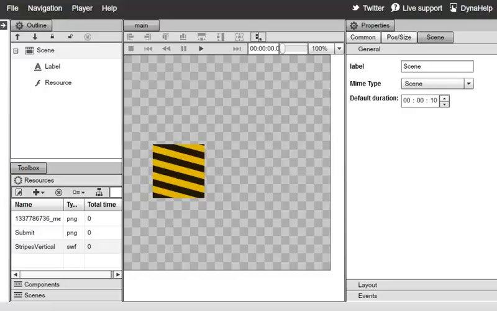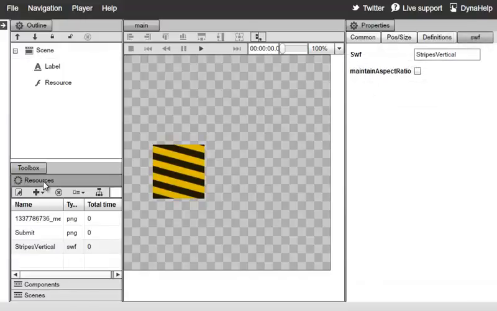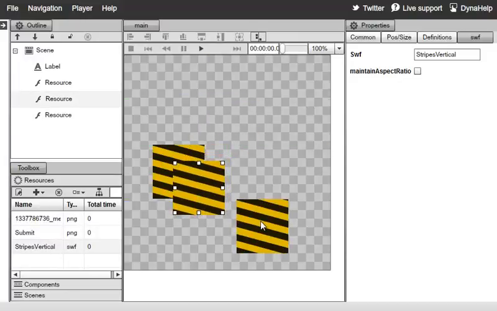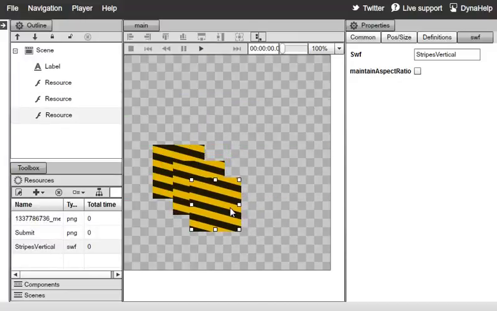So animation allows you to create captivating content very easily within the scene. Next, we'll talk about the display level, so you can control the height of each object within the scene in reference to other objects. So let's go ahead and switch to resources. Go ahead and drag over a couple more cubes. And you can see right here that the cubes overlap one another, this cube being the topmost.